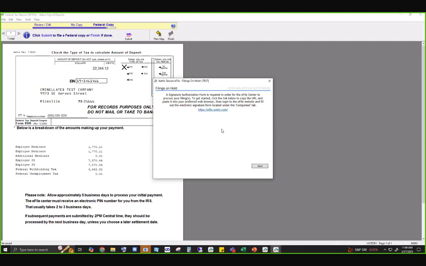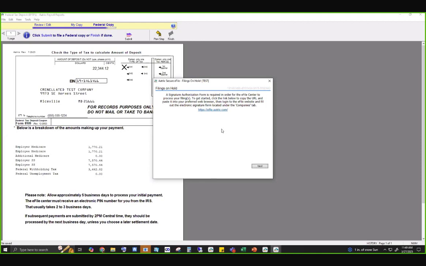As we are updating this form, there is a signature form that is required for us to e-file, and that is the e-file authorization form. It's required for any of the forms that we have on file, so we do require that you get that over to us prior to filing.